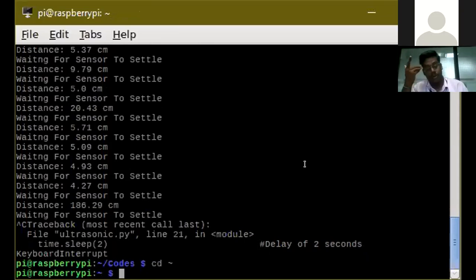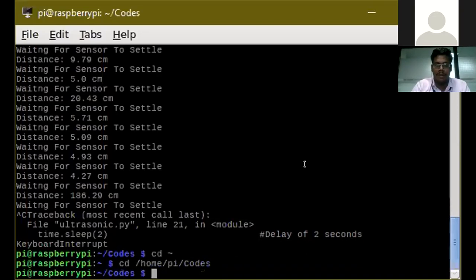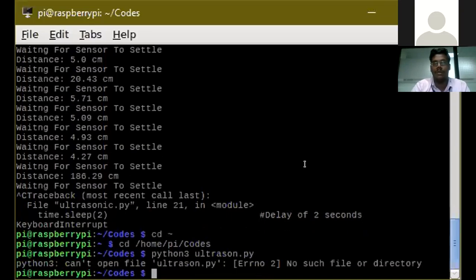Wherever you store the code, you can give either Python 2 or Python 3, whichever version has been installed from your OS based on the command pip packages you install. Whenever you give a wrong file name, there will be an error saying no such file or directory.